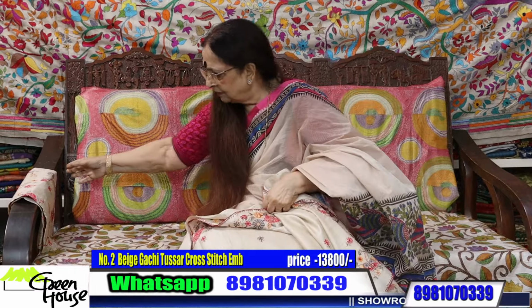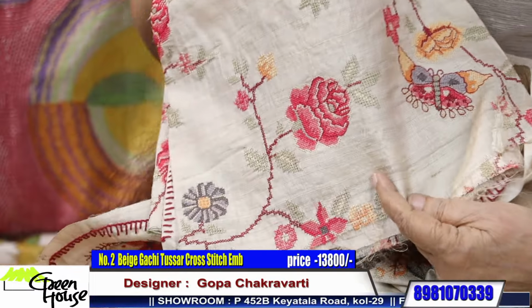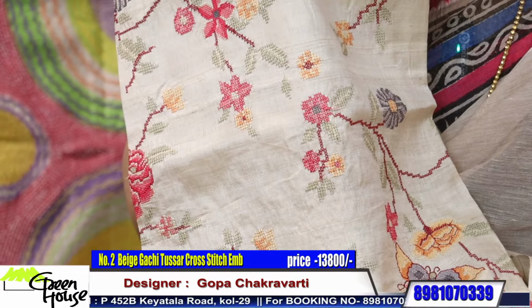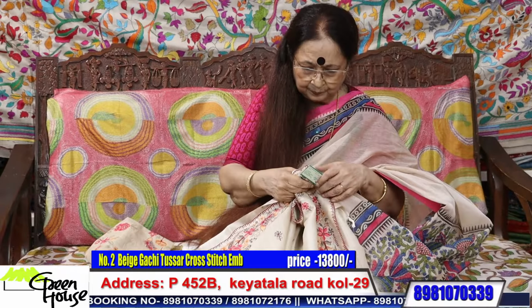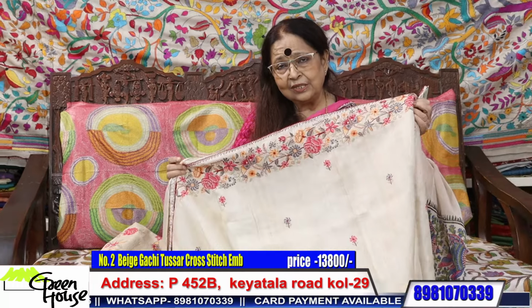And the blouse piece is very interesting. Look at the blouse piece. It is the blouse piece terracotta. All throughout, this is the blouse piece with the sari. Very dainty look. This will be costing you 13,800, dear. 13,800.